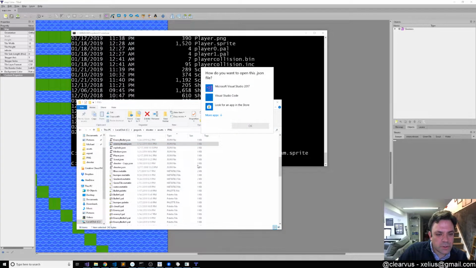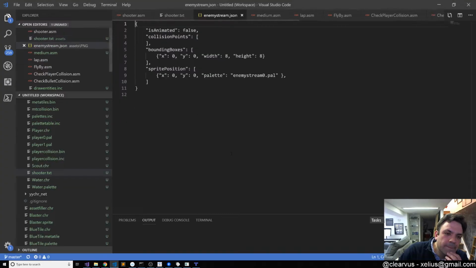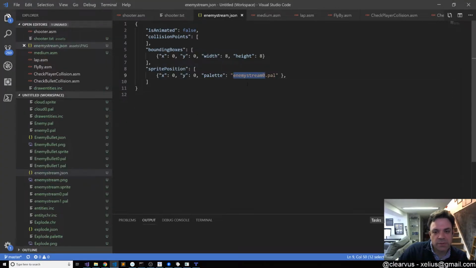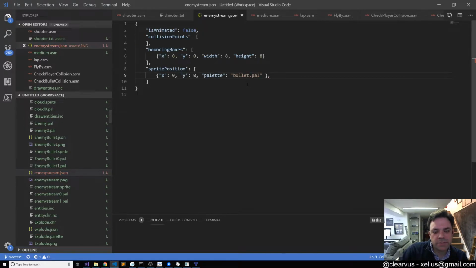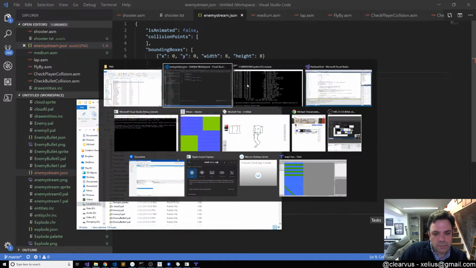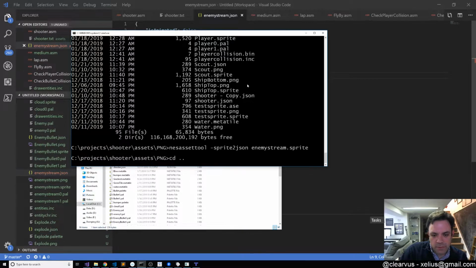I just want to, I want to make this use the bullet palette. What is it? Just use enemy zero, I guess. Okay. So now that we have that, we can rebuild.